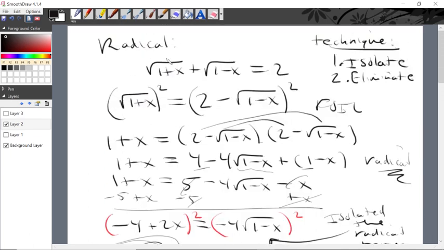All right, let's take a look at the original equation. If x was in fact equal to 0, we would have the square root of 1 plus the square root of 1, which would equal 2. And that's correct. But we also know that it's the only solution to the equation in this case. Okay? Nonlinear equations may have more than one solution to them, in general. So even if we can spot one off the bat, if we think that we know what one of the numbers is that solves a nonlinear equation, we should also bear in mind there's the possibility there could be more solutions depending on the characteristics of the equation.